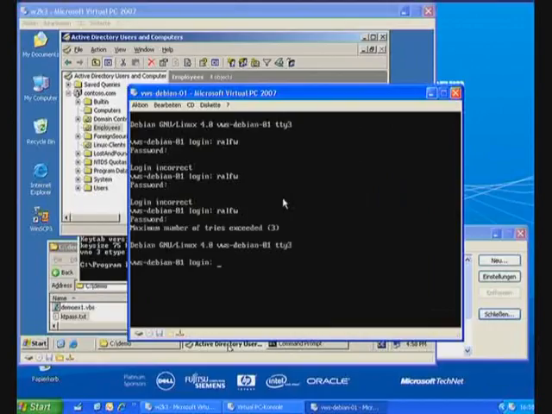So you see, it took me just 5 minutes to make this Debian machine a member of the Active Directory, to enable the users to log in with the password they're used to, with a name they're used to, getting a Kerberos ticket. They can access all the resources they're used to access.